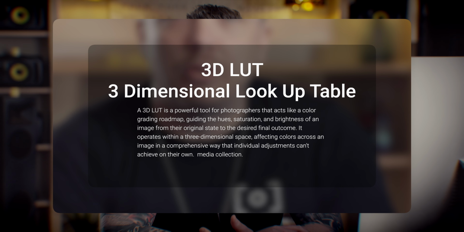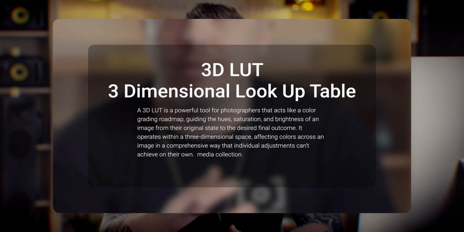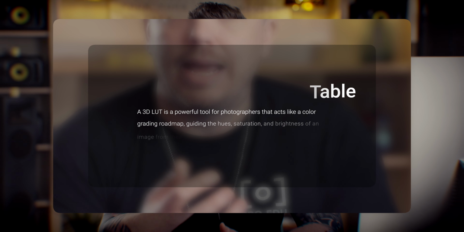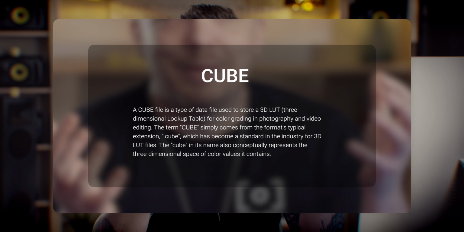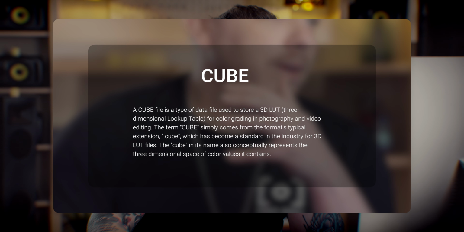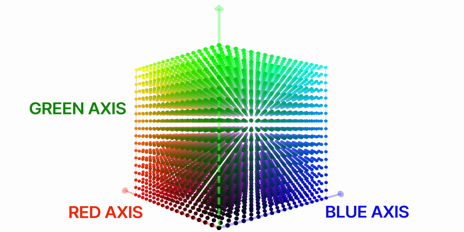This lookup table is a way of looking at the data from your raw photo and assigning a value to the hue, saturation, and luminance. Every single part of any raw photo out there has these values, and they're often called cube files because this pixel essentially represents a cube of data, a cube of colors, a cube of hue, saturation, and luminance.